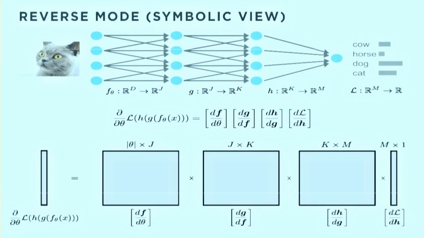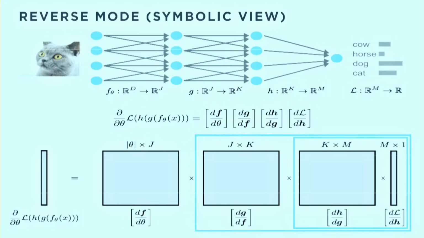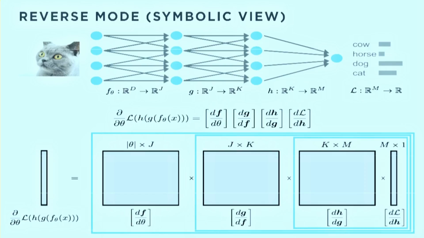So reverse mode is what you'd expect, which is I'm going to go the other way. And this is great because I'm doing these matrix-vector products. Matrix-vector products are a lot better than matrix-matrix products, and the computational complexity is a lot better. So in this program tree, something different is going to happen. I'll define A, B, C, and run my program in the forward mode. When I'm getting the gradients in reverse mode, I'm going to actually have to run my program all the way through.